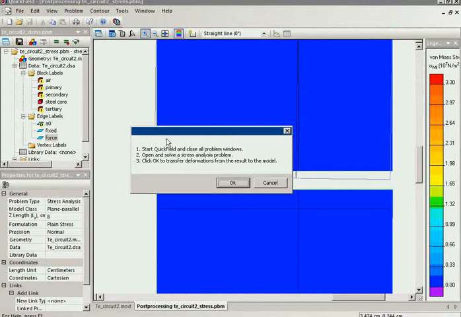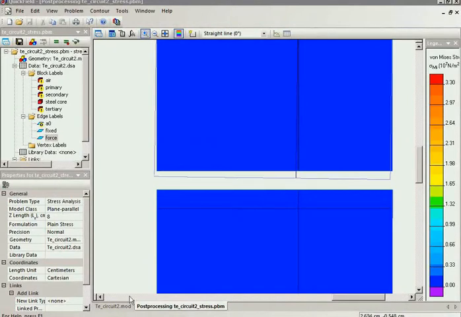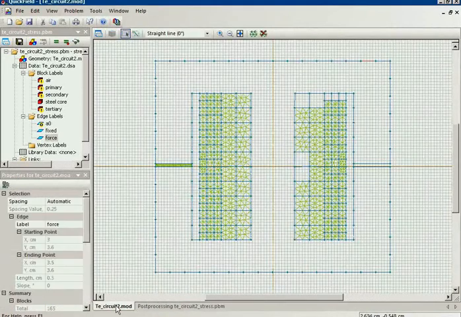The tool asks me to close all problem windows and open and solve the transient analysis problem. It is done. Then I should press OK to transfer deformations from the results to the model. I press OK. Now the transformations are transferred in the geometry model.